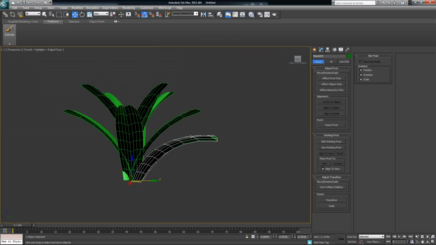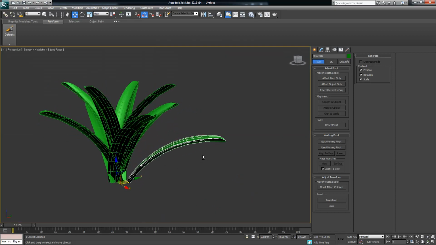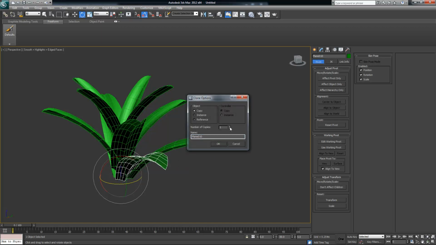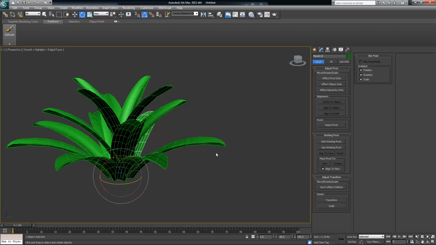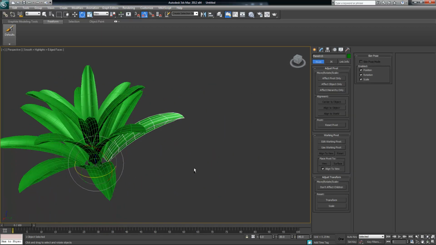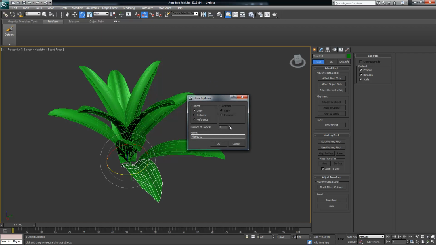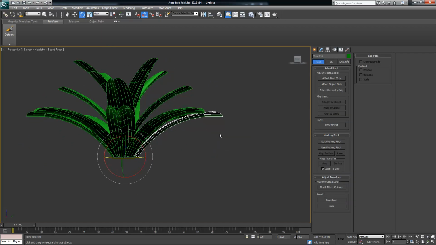And now I'm going to grab this object, and hold my Shift key, and this time I'm going to rotate it like 30 degrees. No, sorry, 45. I'm going to do 45 degrees, and make 6 copies. We can see here I got 1 too few, so I'm going to do 45 degrees and make 7 copies. And there we see we have a plant.